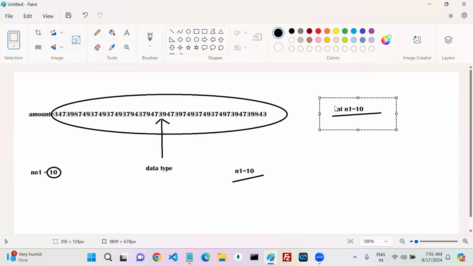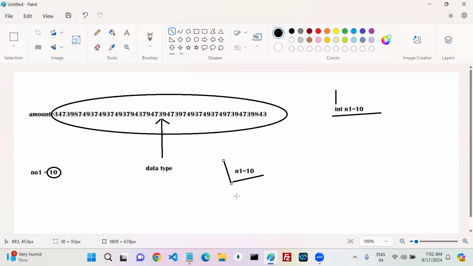See the name: int n1 equals 10. What is my int? It is the type of the data which is stored in the memory location. Int is integer data; there is also string data, boolean data. Like that we can represent the type of that particular memory. The memory contains which kind of value, that value type we define at the time of defining the variable only, in Java, .NET, and so on.